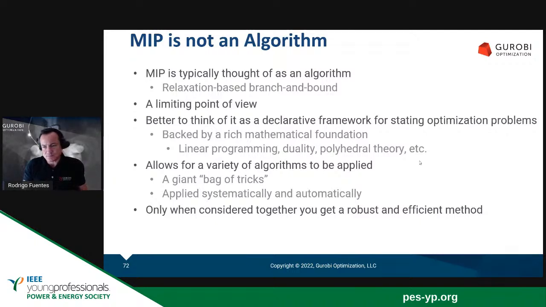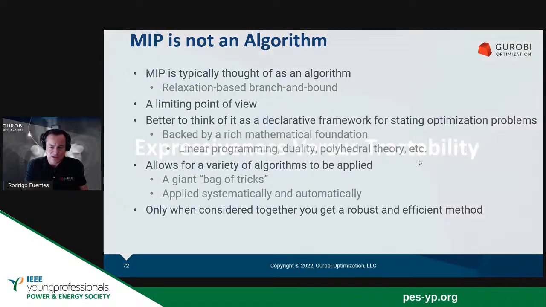And this framework, this declarative framework, has had a lot of research, a lot of time spent over the years that provide a rich mathematical foundation to solve these problems. There's a lot of research that has been done in combinatorics and linear programming, polyhedral theory. There are advances in computer hardware that make the solution of the problems more available. We apply a different set of algorithms inside the solver. We just touched the surface in the previous 2 hours, but there is essentially a wide set of disciplines and algorithmic advances that have been made available to use within Gurobi. So if all this research and all these tools and algorithms are used in a systematic and organized way, the solver can handle problems of different nature in a consistent and robust manner.